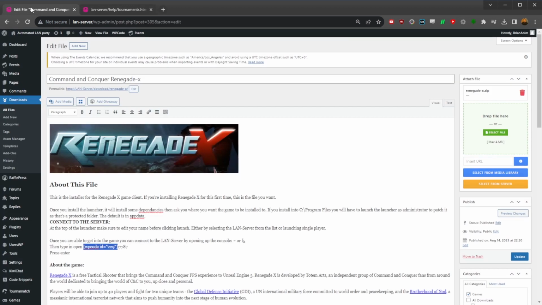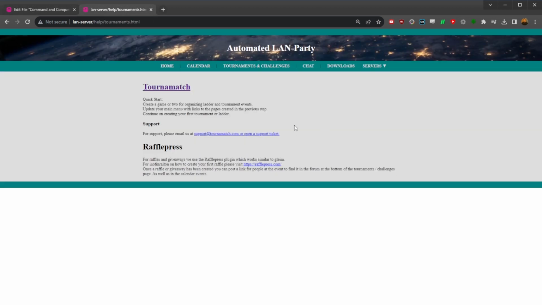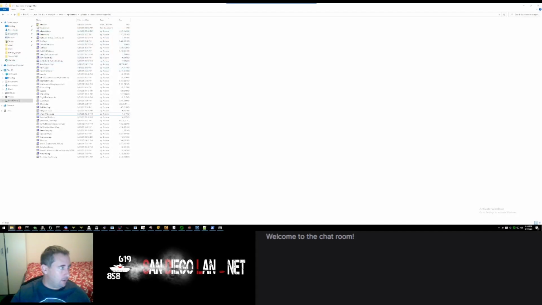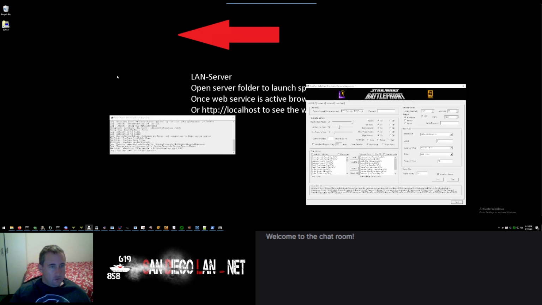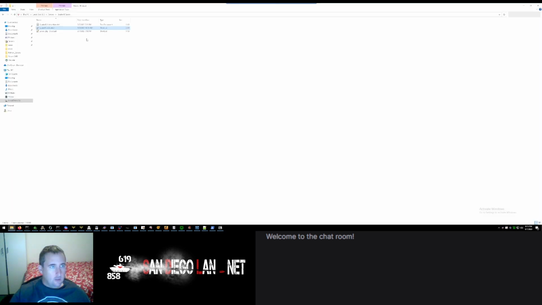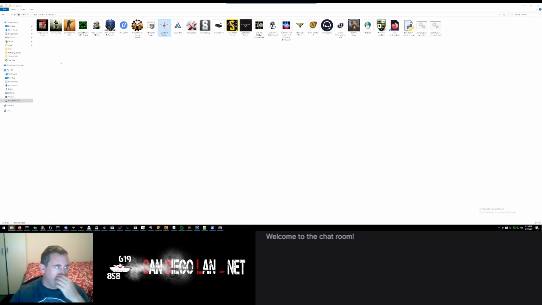And let's see here. A quick demo of how that works. We're going to go back to the remote desktop client of the server, and we're going to get out of the downloads page. We talked a little bit about this shortcut on the desktop that says servers. So I'll go ahead and open that up. In here are all the servers and games that are currently being deployed from the server, either automatically when Windows starts, or if, let's say, one crashes or I need to change a server setting.